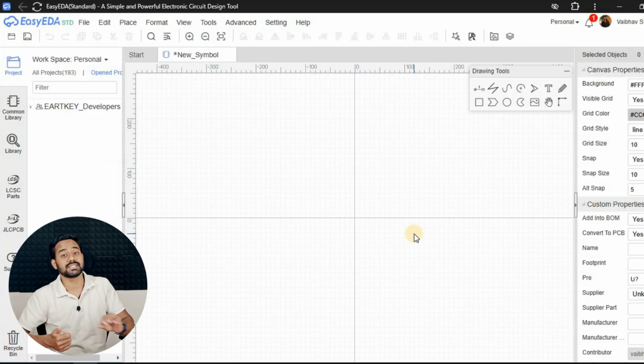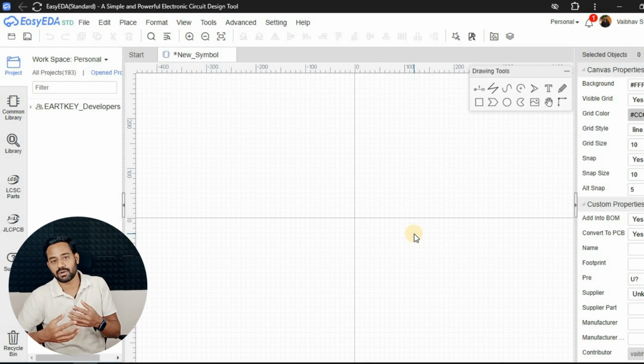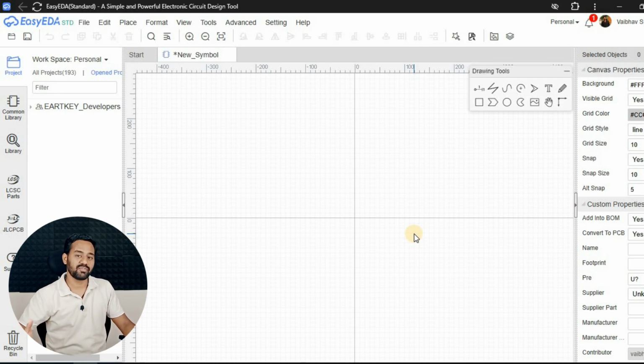That is one option which is straightforward and easy. But it doesn't give a very good user interface or visual appearance to the design engineer. And for designing operational amplifier circuits, we need proper understanding and representation of the circuit. That's why we are going a little bit different way, which is creating a triangle and making it look like a real symbol, as represented in the IEEE standard. So for that, we'll start designing.